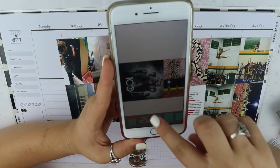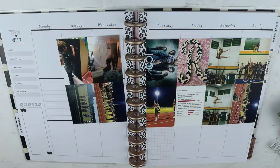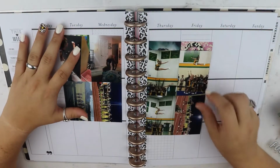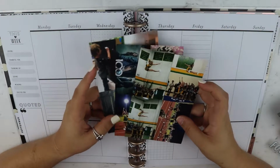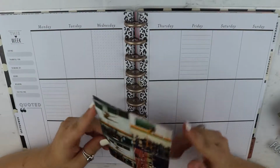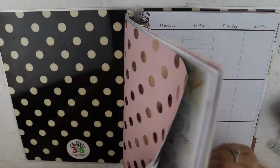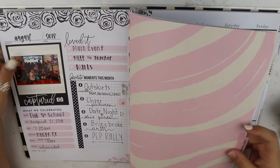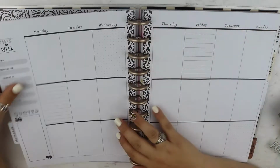Like you have all these options of different 4x6s that you can throw in if you do the Project Life type. And I really just like it, and it's really easy. These 3 photos only cost me 87 cents to do, and I have a full week of photos printed. But all of these that you see, like the pictures that go on the side right here, and then the picture at the end, I use my zinc printer to do that.